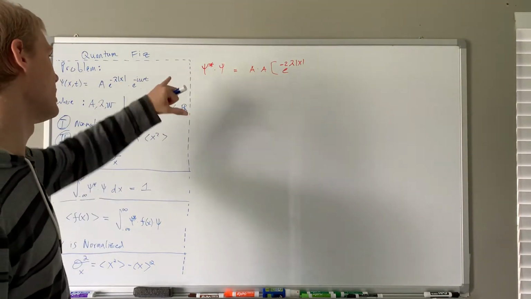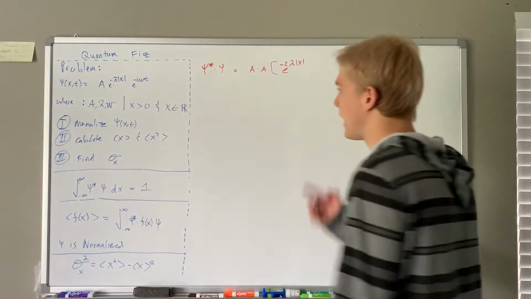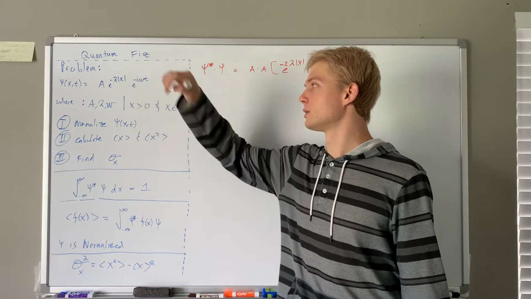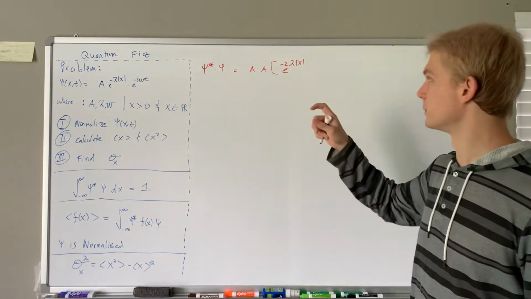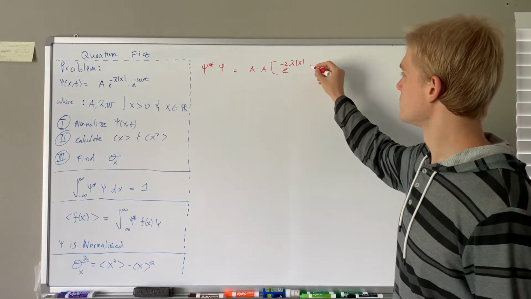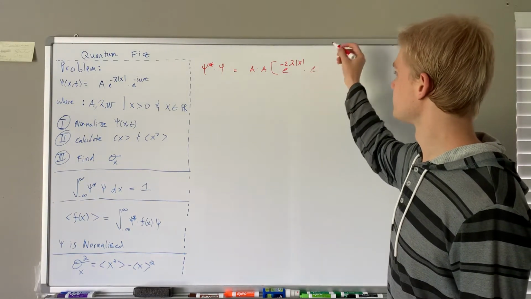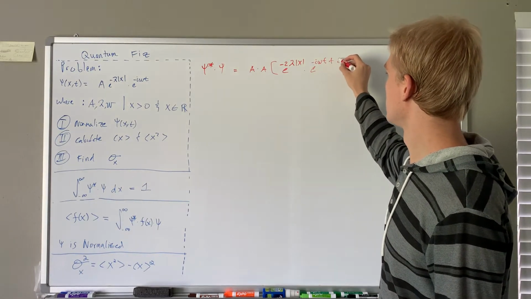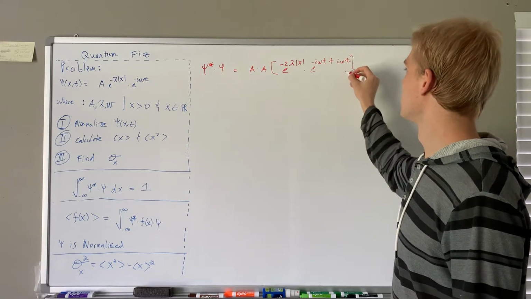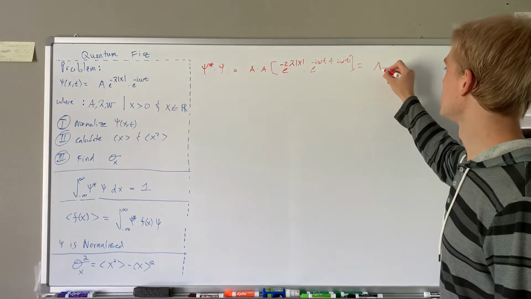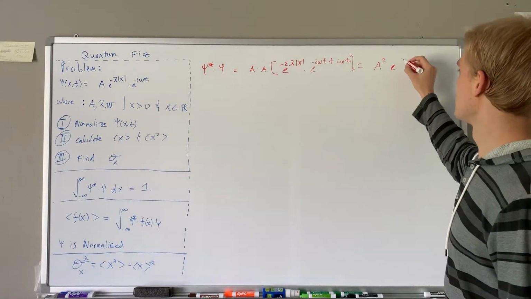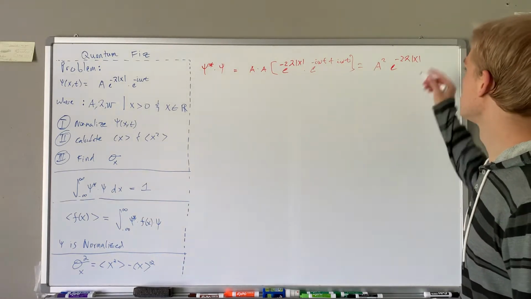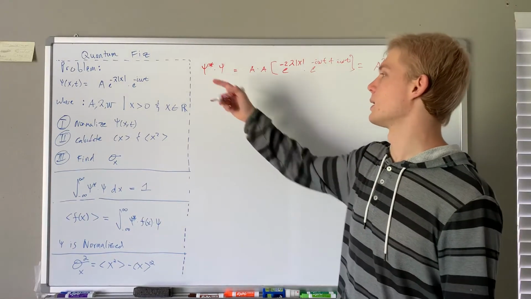So the conjugate is this whole same thing. You flip a negative to a positive on this i. So when you add them together, it's going to be a positive one of these on the top plus another one of those, so it becomes e to the 0, which is just 1. Or you can write it out. So it becomes e to the negative i omega t plus i omega t. So this thing just becomes A squared e to the negative 2 lambda absolute value of x. Okay, so this becomes this guy.